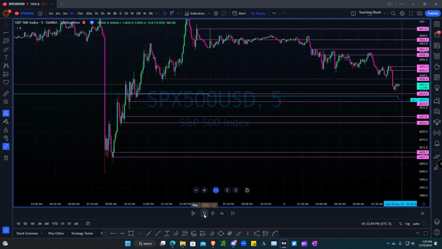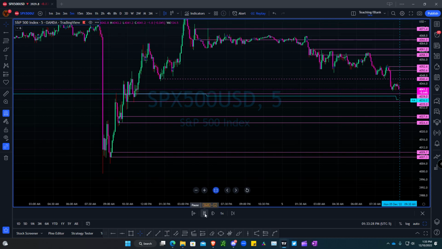So let's move forward and take a look at this. It's a little bit slow. It's on 1x. So what are we going to look for here? You're either going to look for a bounce here, possibly we get a move back down into this zone, or we're going to push up and reject off here. Well, that's what we're looking for. Or we push up and we continue to go up to these guys here. So let's see what happens.